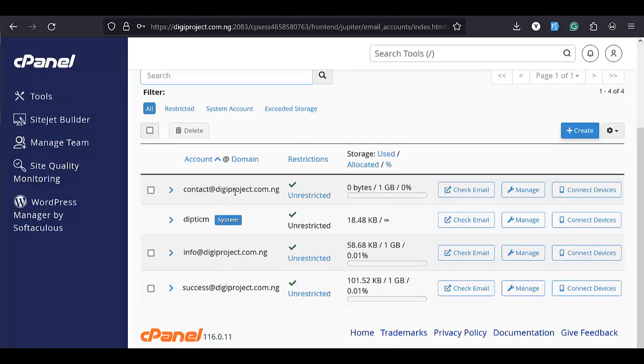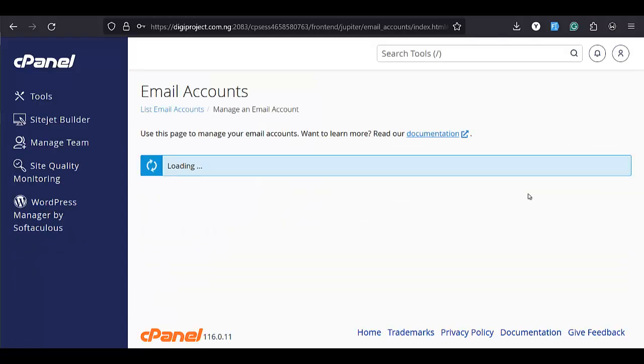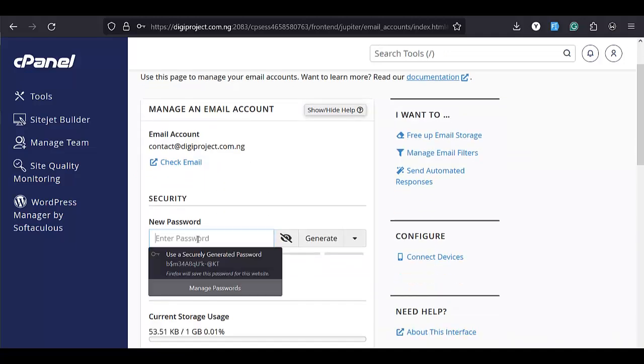Okay, so now another thing I'm going to tell you is, in case you forget your email password, or for whatever reason you need to change it, this is what you do. You come to the particular email and you click on manage, and there you're going to see where you can put in your new password.